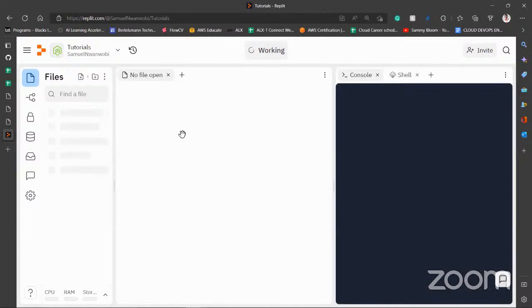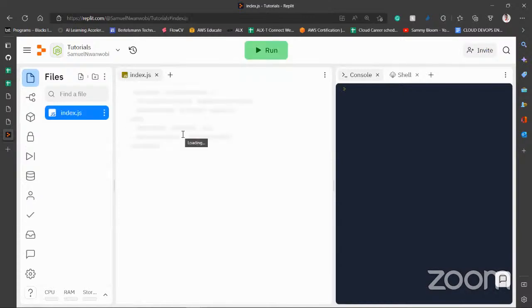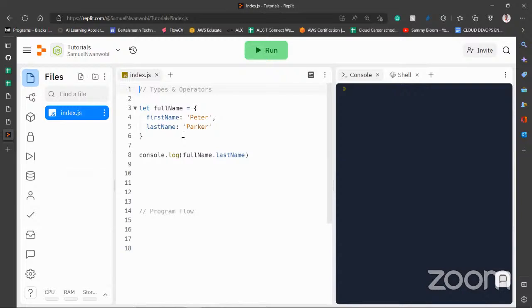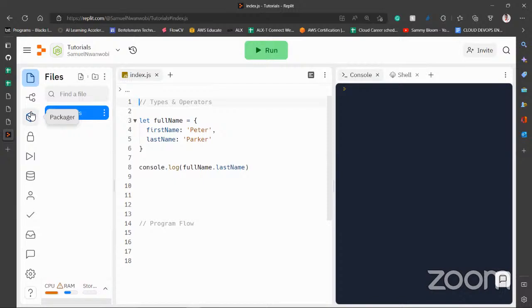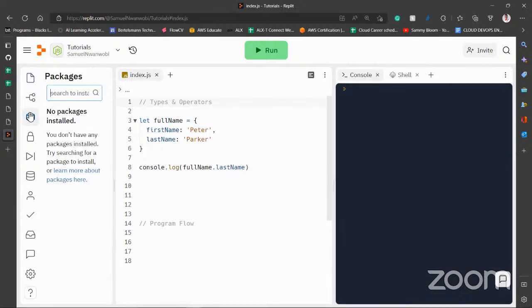Let us say this is my IDE, and I come here, and this is where I can install packages that I want to use while working, while building my application.